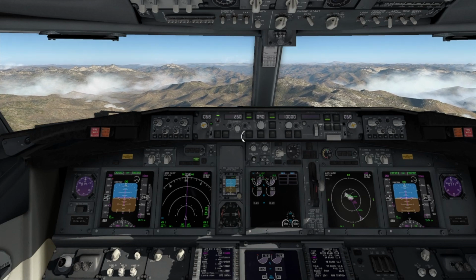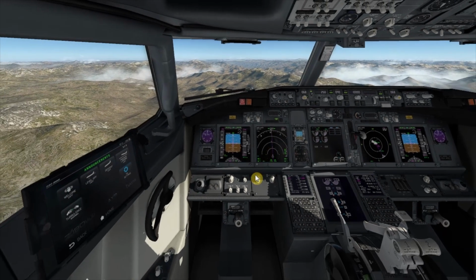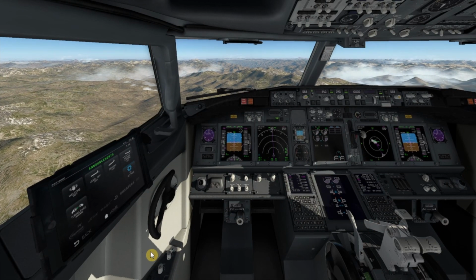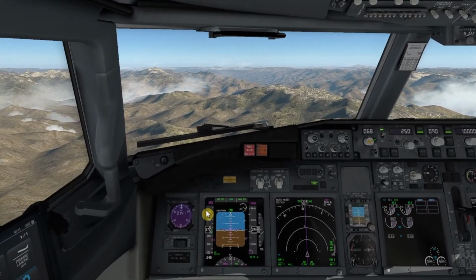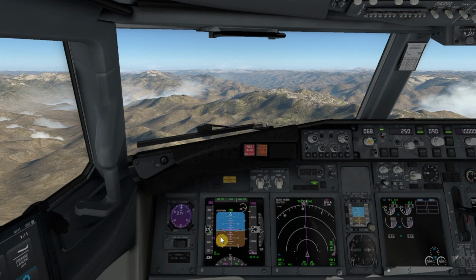We'll start with 250 and watch my speed brakes there. I'm going to give it some speed brake. And we can see 250 has been recognized by the autopilot and it's now reducing speed.